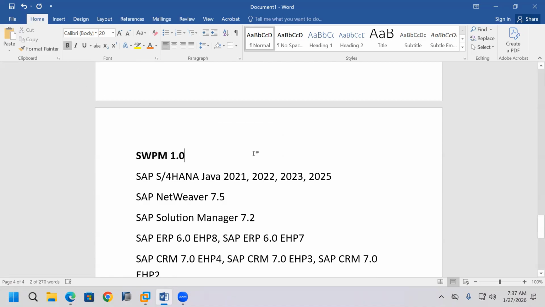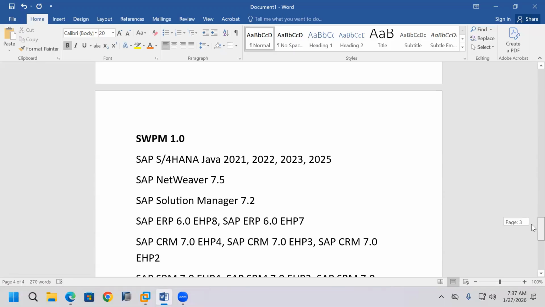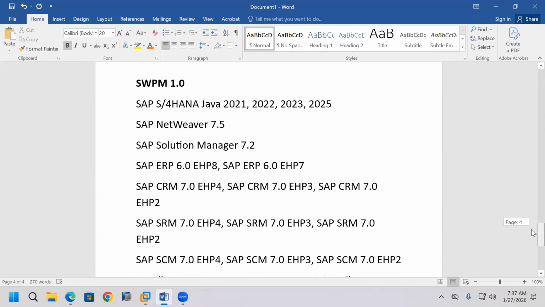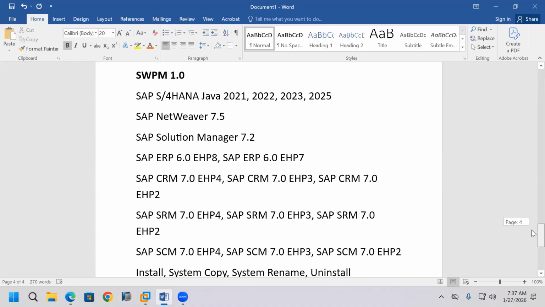Nowadays, when we use SWPM 1.0, it means for SAP S/4HANA Java 2021, 2022, 2023, 2025, SAP NetWeaver 7.5, SAP Solution Manager 7.2, and SAP ERP 6.0 EHP8, EHP7, EHP6 also, and SAP CRM, SCM, SRM 7.0 EHP4, EHP3, EHP2.